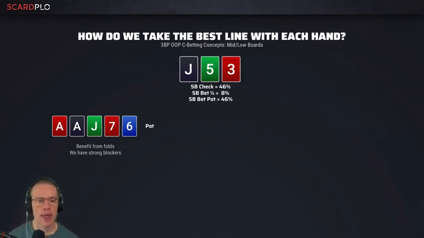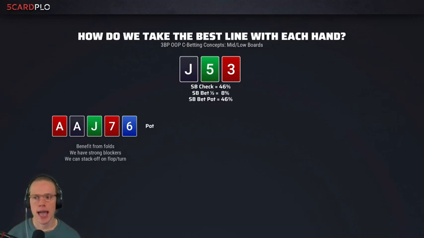Also top set. And we have very good runouts with this particular hand on this board with a lot of our range. And so when we pot, we obviously can stack off versus a raise, but also on the turn, there's a lot of turn cards where we can continue to just commit on basically any card, really. There's not too many cards we're worried about with this particular hand. And we're not really worried about folding off hands that we dominate. We're mainly, with this hand, looking to get folds from a lot of equity.